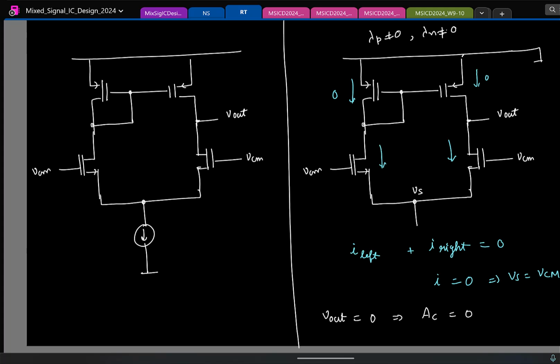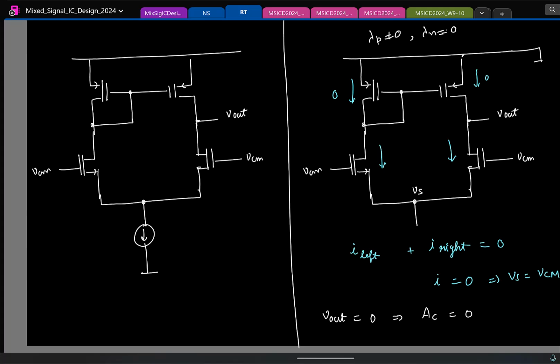Or okay, maybe I made a mistake. Let us say lambda is there, what will happen? Sorry, I made a mistake. If lambda n is present, you are right, it will be there. But let us say lambda n is fine. Is there anything else? Resistance of? Yeah, this is the main deal. Because we have an open circuit is what we said, that is why we saw that the sum of the currents is 0. So this tail current source will have a more severe effect than the lambdas of the transistors.